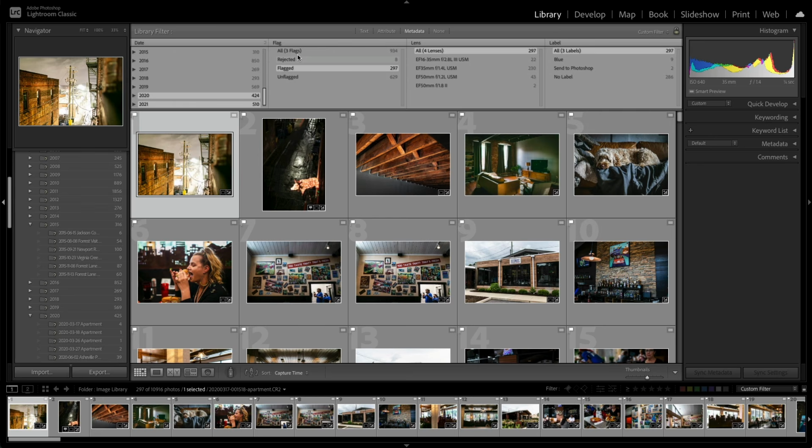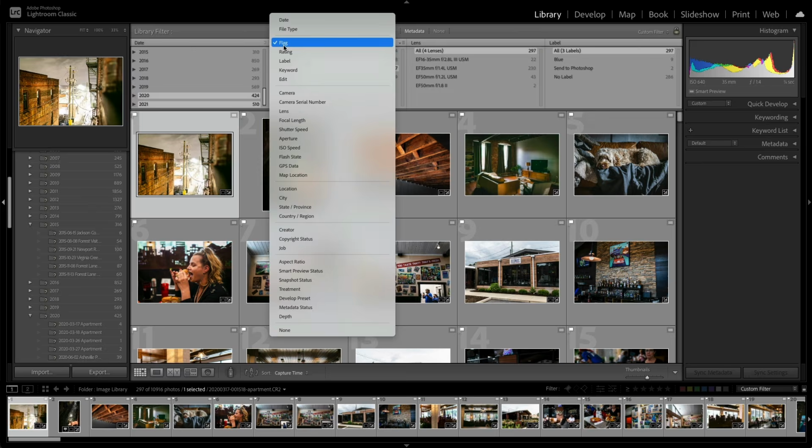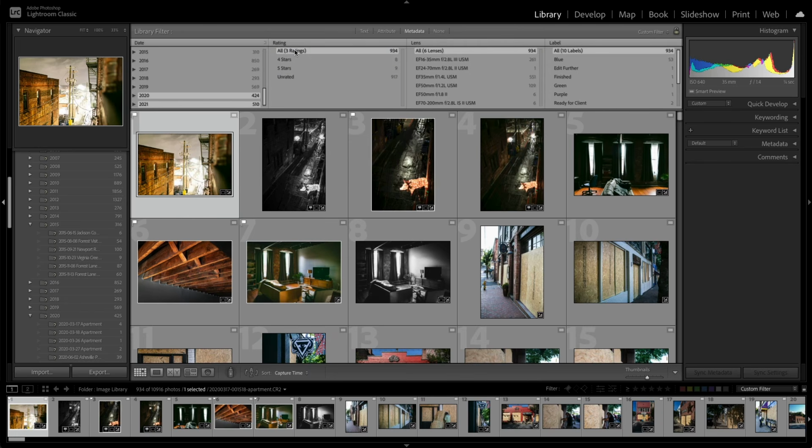Now, the filters that you see here in the default view are handy, but we've only scratched the surface. Remember, Lightroom lets us filter on practically any field. So if I click the title on the drop-down at the top, I can change it to other fields I don't currently see. So if I wanted to select rating, it's as easy as clicking on it. Now we have that available as a filter field. You can always turn off a given filter by clicking back at the top of these columns.